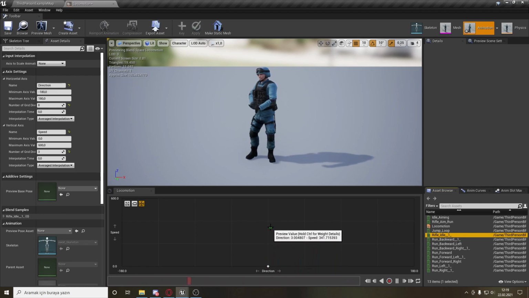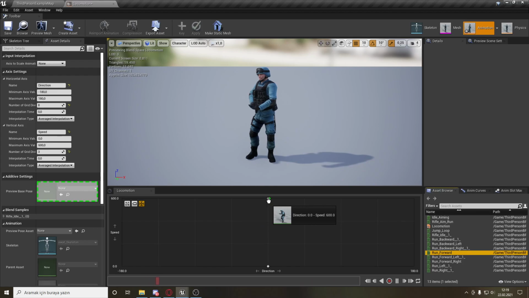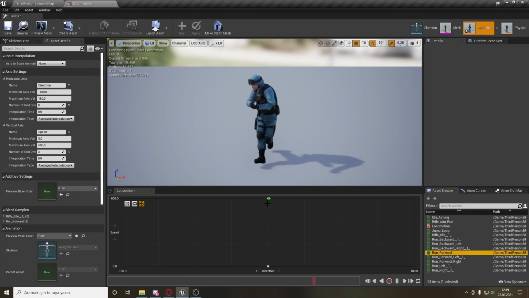Now what we need to do is, for the speed, let's go ahead and run forward over here, 0 direction, speed 600.